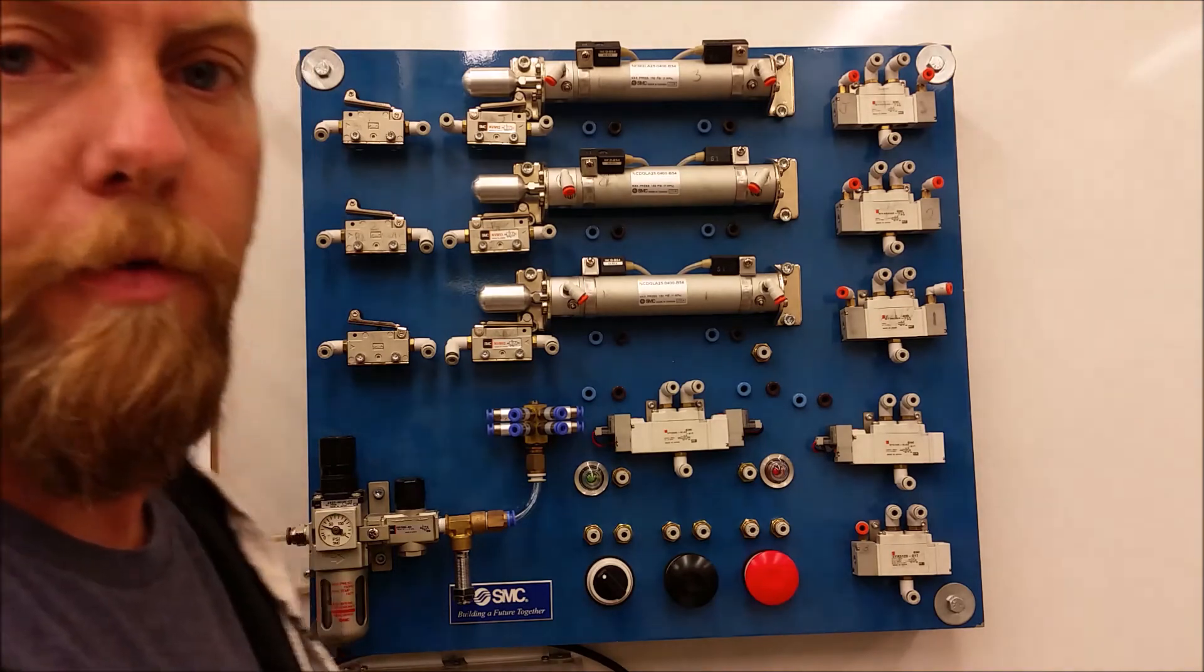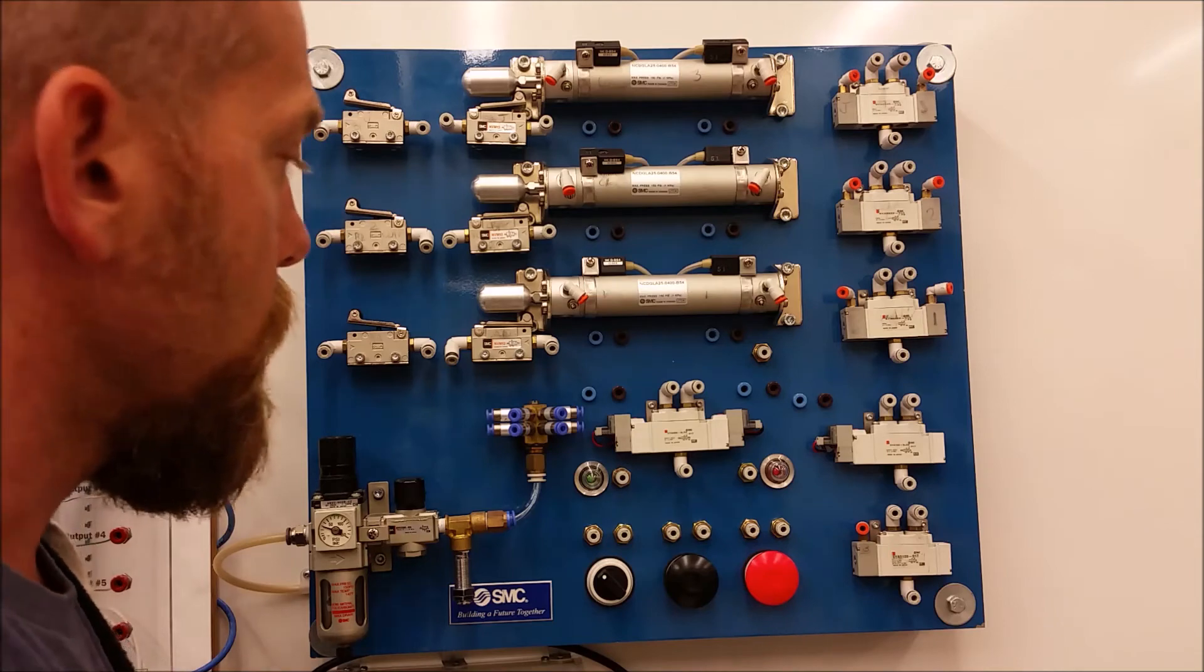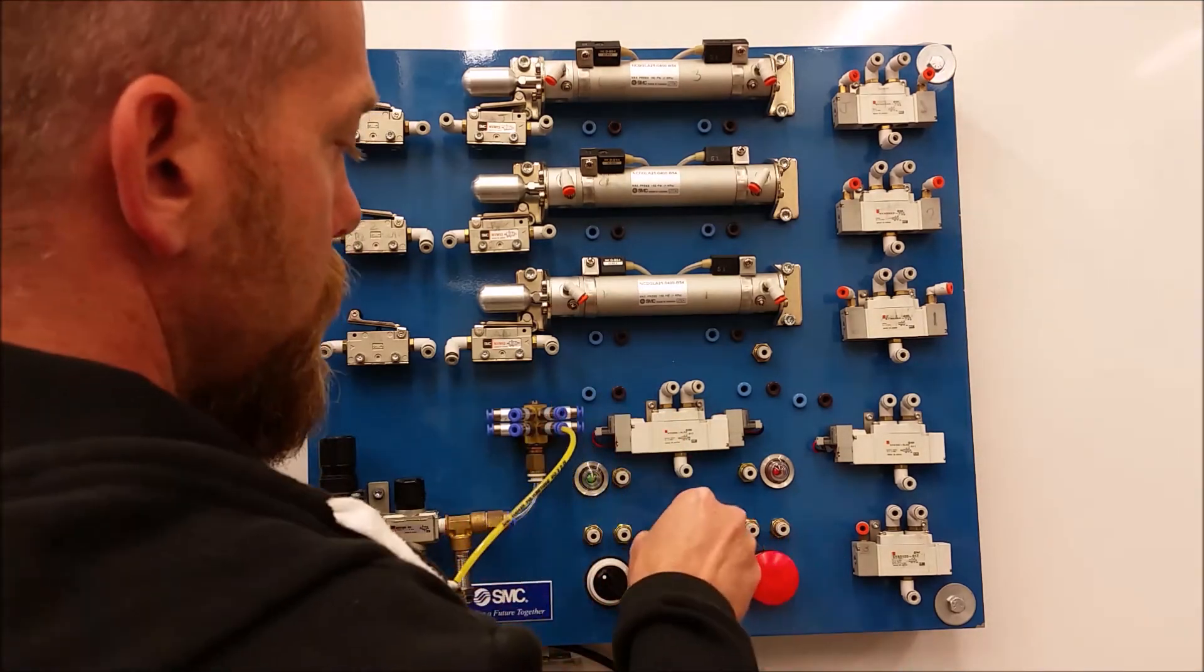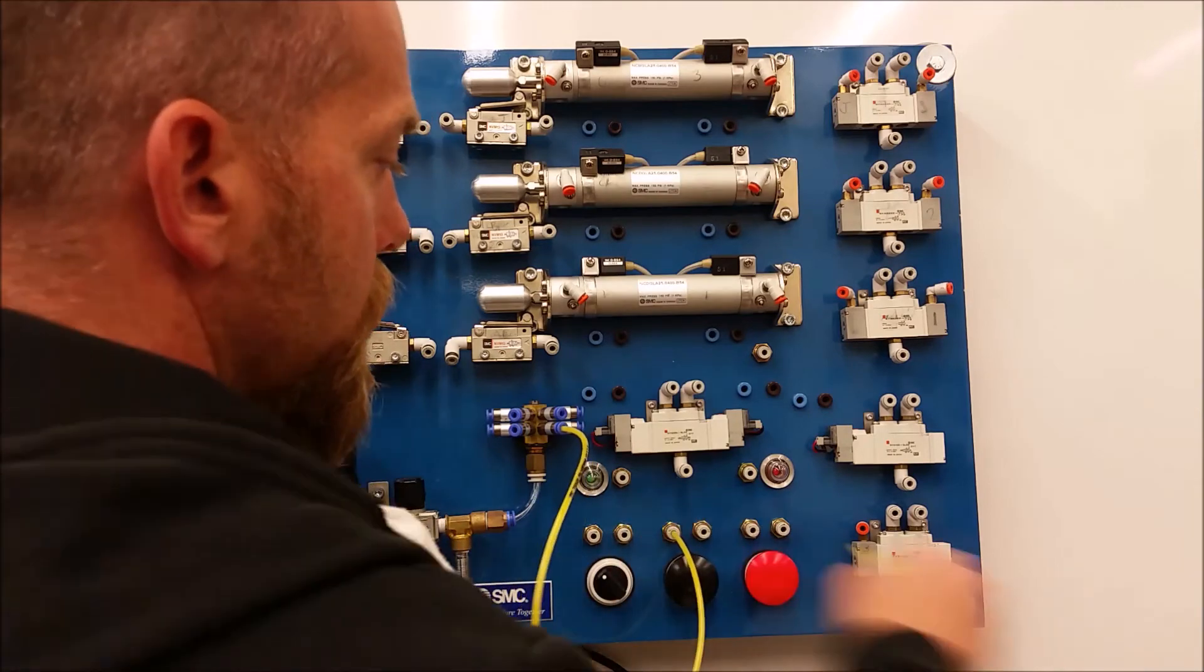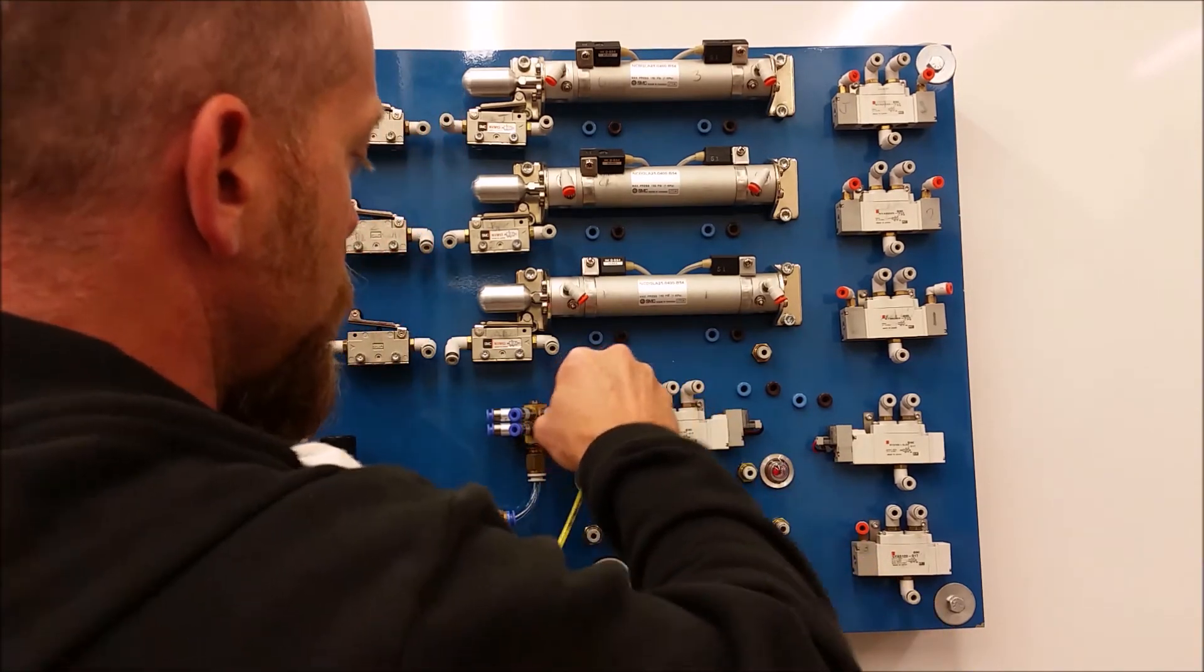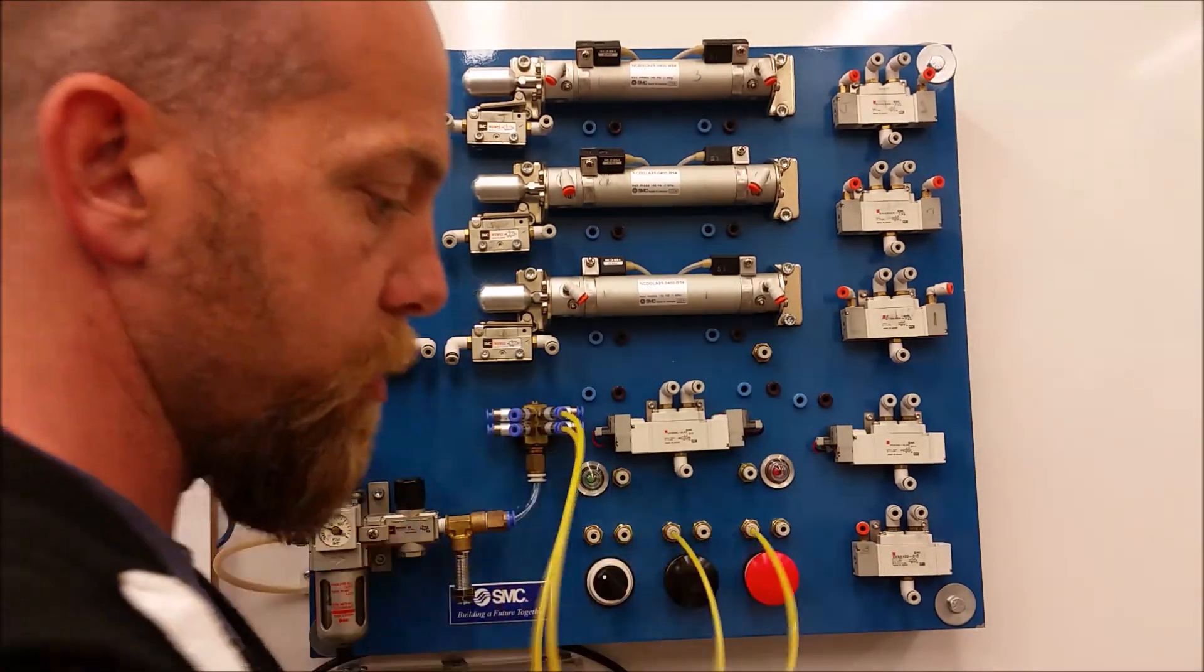All right guys, lab number five. So we're going to do an OR circuit, but we're not going to make use of the shuttle valve yet. So we're going to parallel these up. We're going to bring this to either one of our push buttons. Now you can use a T there, or there's lots of places where we can tap into that manifold. So let's do that. So we're feeding either one of the push buttons.